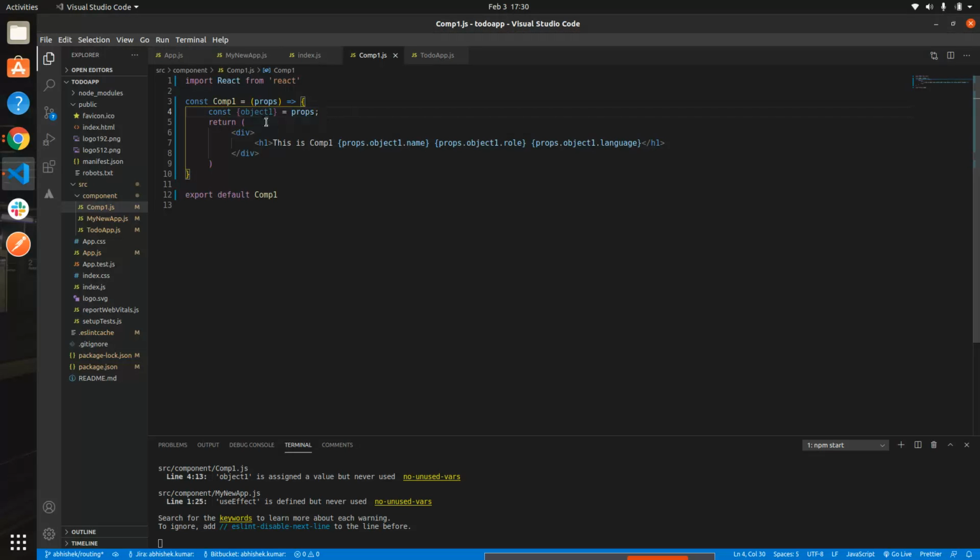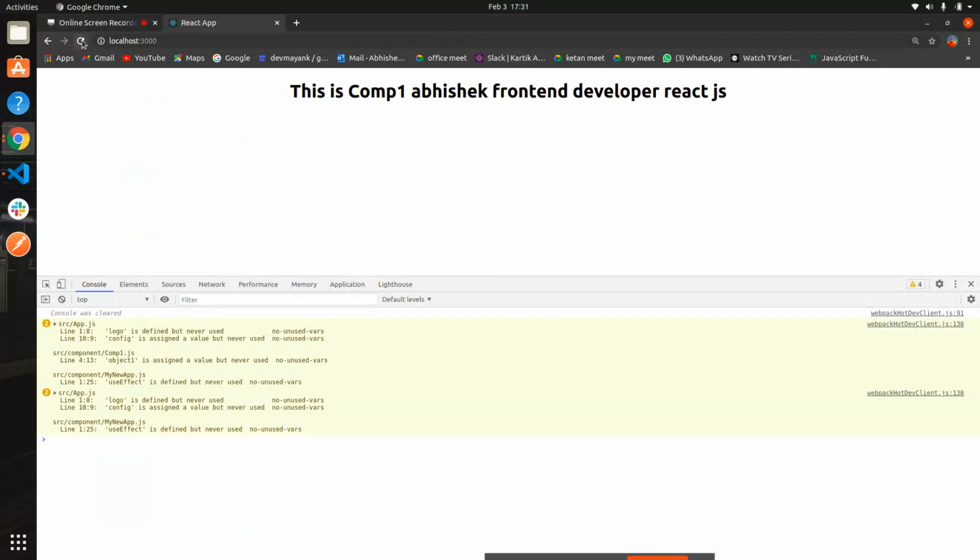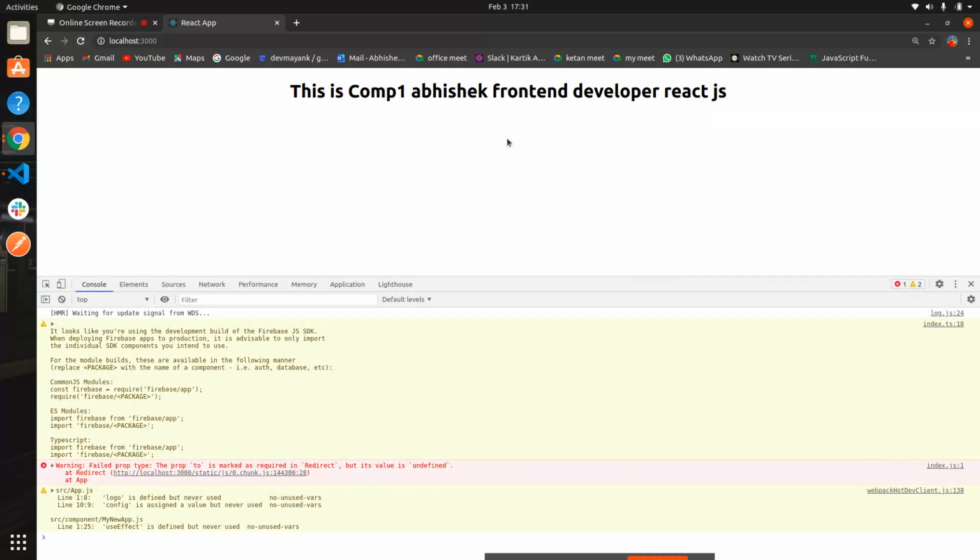If we have a key value inside an object, then you can destructure the key, and inside of that key you can pass it and get the value from there. So remove the props, just do this and remove props from everywhere. You can get the same behavior, nothing changed, everything is coming fine.